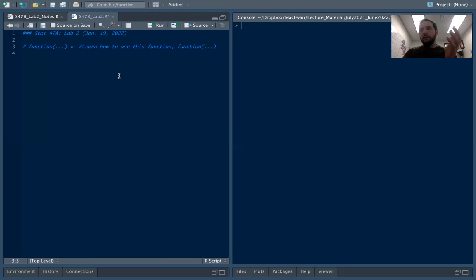Now, for the most part, in this class, we're not going to have to code our own functions. We're going to be using functions that already exist on the Comprehensive R Archive Network. The way that R works is it's open, free software, and researchers and coders and really anybody that uses R regularly can submit packages to CRAN.